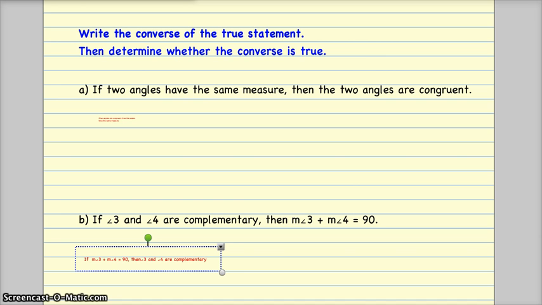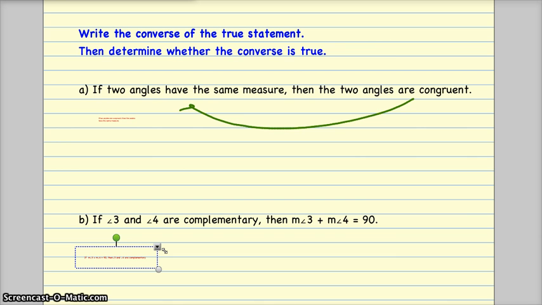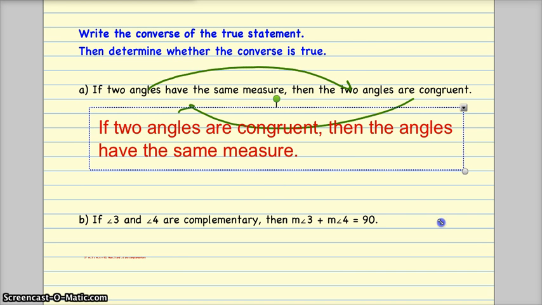So here's a warm-up question for if you would be in class. It says, write the converse of each statement. We worked with converse in the first unit, and the idea of a converse is that it reverses the if and the then in a conditional statement. So the first one says, if two angles have the same measure, then two angles are congruent. The converse of this is when you switch them around. So I have it pre-typed in here. The converse of this statement reads the other way around. If two angles are congruent, then the angles have the same measure.